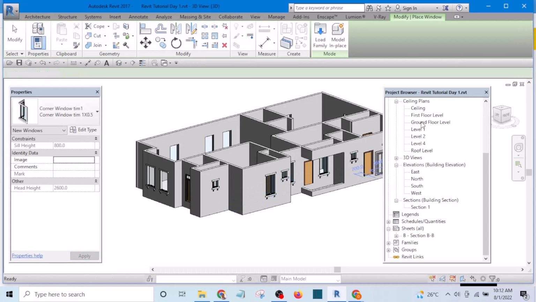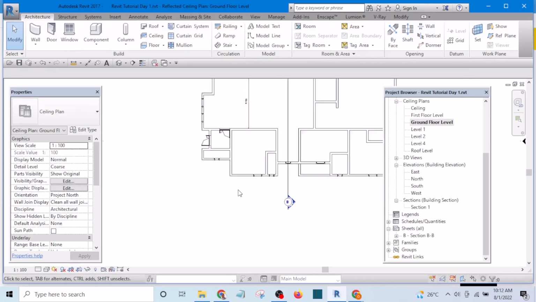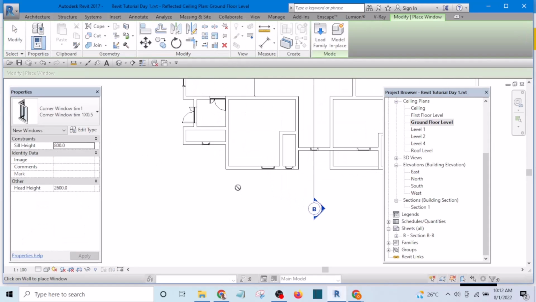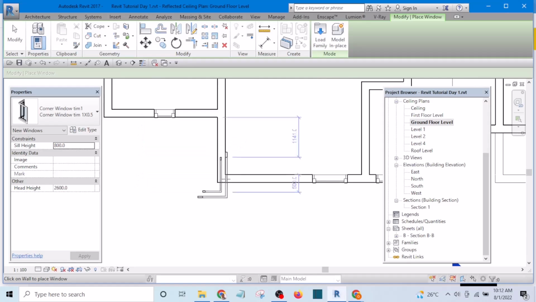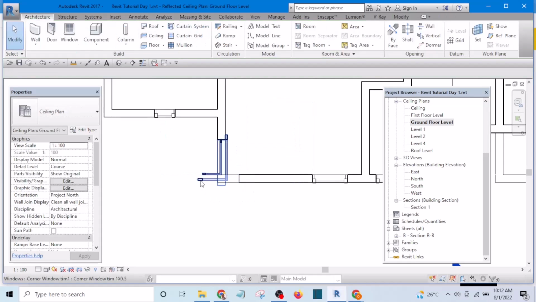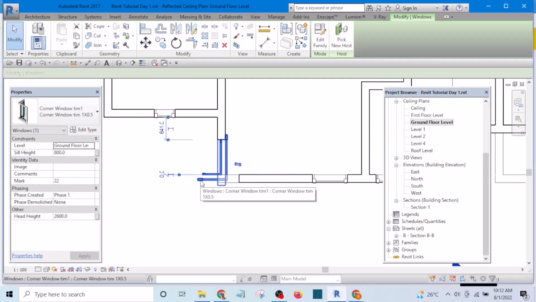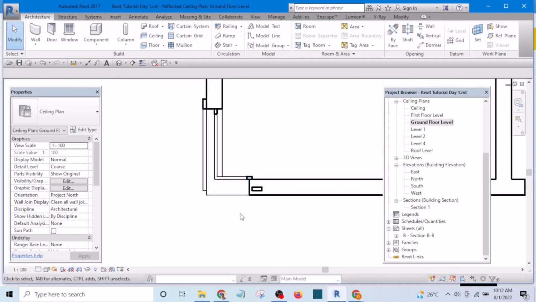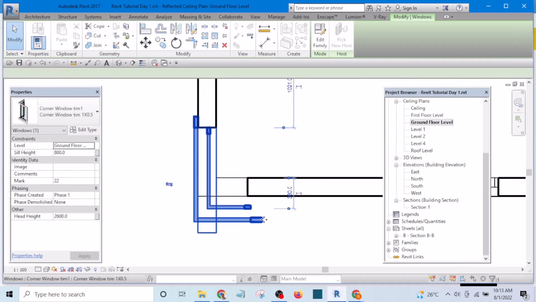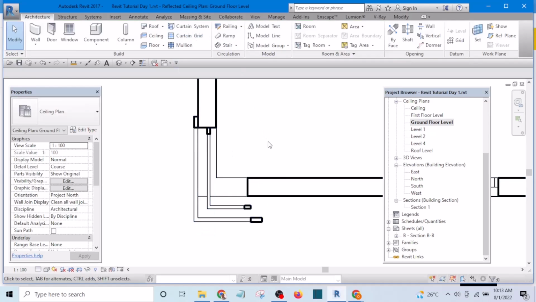and go to your floor plan, type WN shortcut for window and see how you can position it properly. Okay, this is the way I want to position it. I select it, I'll press my spacebar to toggle the position and I can move this one back, then pick my align tool by using shortcut AL.